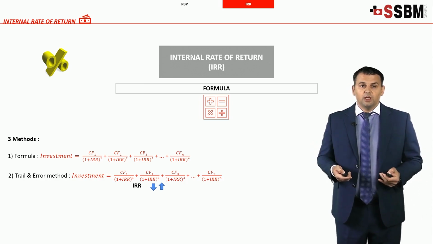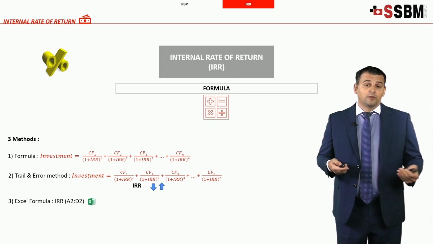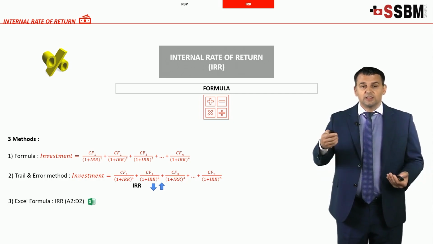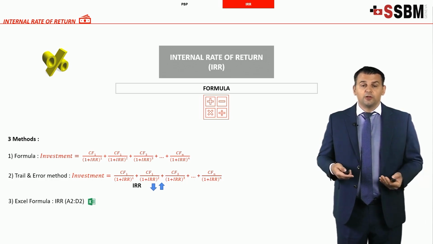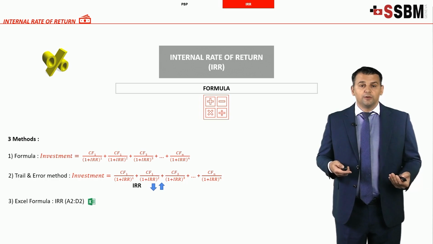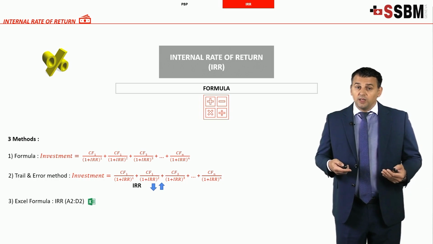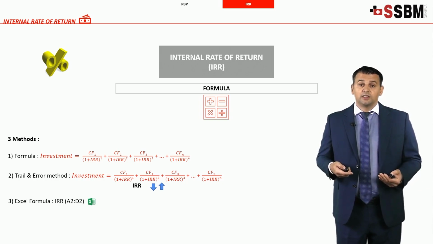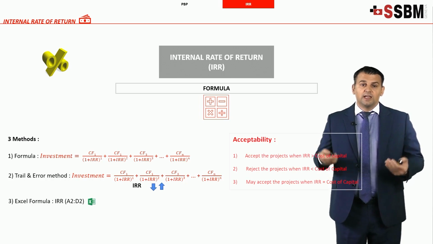Okay, and the most important method that we shall practice very much in this lecture, of course, is Excel. In Excel, you just add your cash flows here from the cell A2 to D2, insert function in Excel, IRR formula, you select those cash flows, whether positive or negative, and you will get your percentage. So you can do it in few seconds, it's very easy. So as you can see, IRR is calculated here from 3 different methods: using formula with constant IRR, using trial and error method with adjustments, and Excel formula.